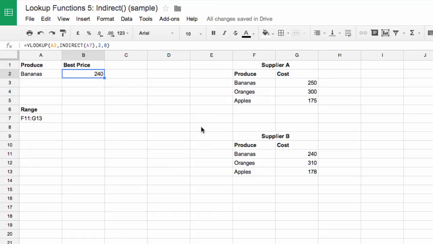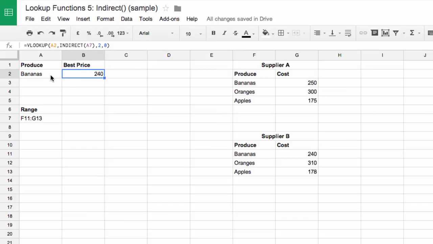Why does it change? Well, the VLOOKUP is still looking to the value A2, but the indirect A7 is now looking to the range F11 G13. So it's looking to this range here. So it's found bananas and it's looking to column 2, so it's picking up the 240. And that's where the price is.